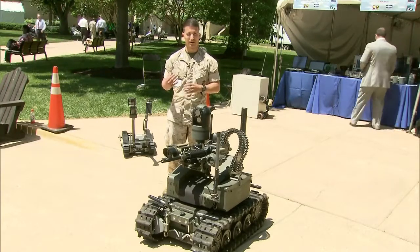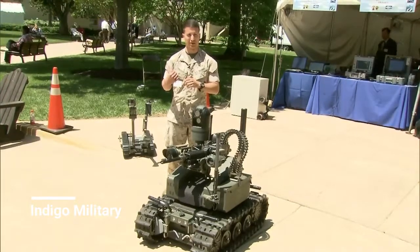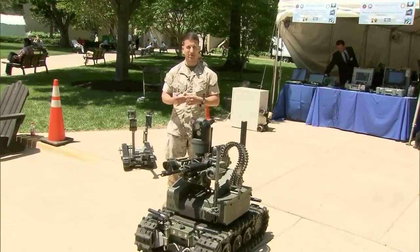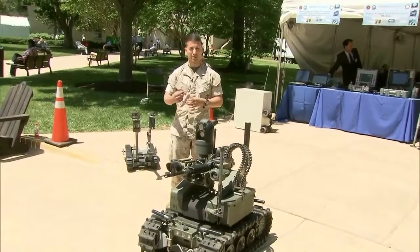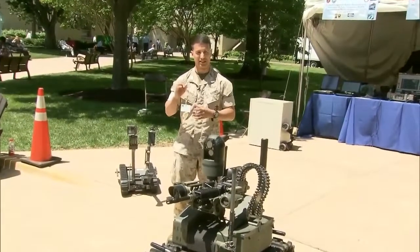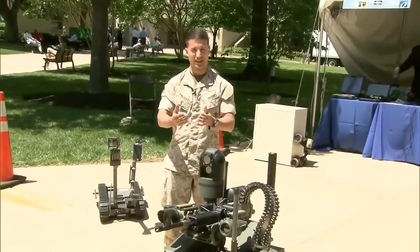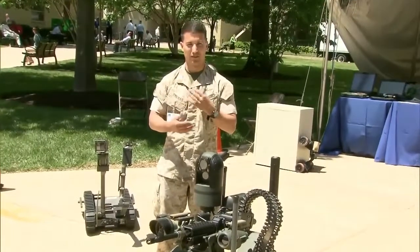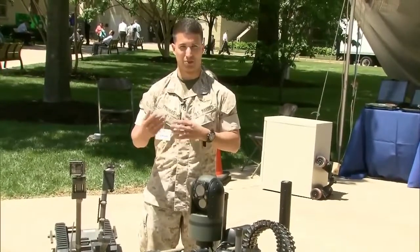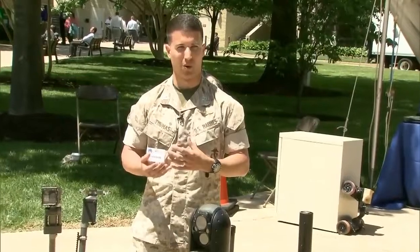And with the Ferret in particular, its main mission when it's loaded up with the technology, which we don't currently have on it, is to go into a building and basically start mapping out that entire building. And it has a level of autonomy where it can kind of go in and do that itself. It has a LiDAR capability, which is a system that can help map that building. And what it really does for our Marines, before having to go in the building, is provide them a map of what that interior of that building is going to look like. So which is really great for when they're doing mission planning or so forth, to be able to know what they're going to go walk into.